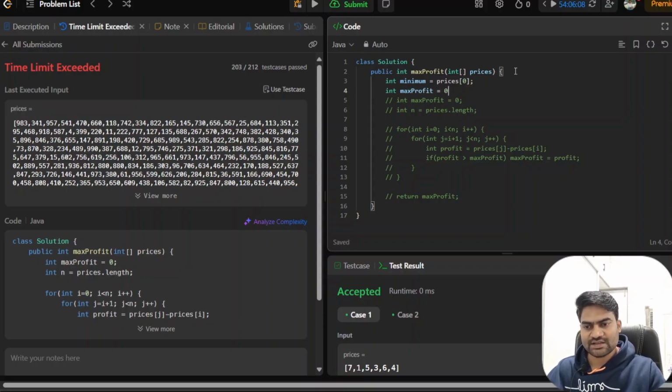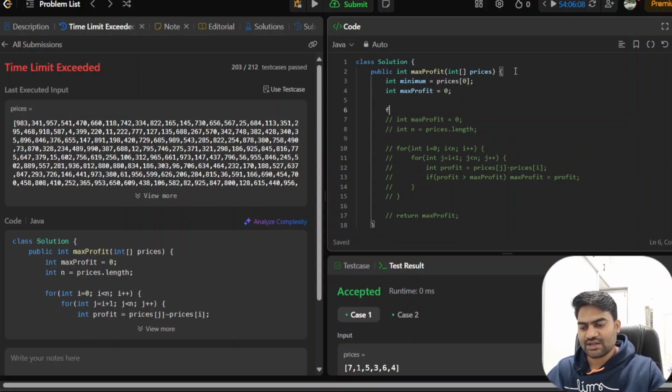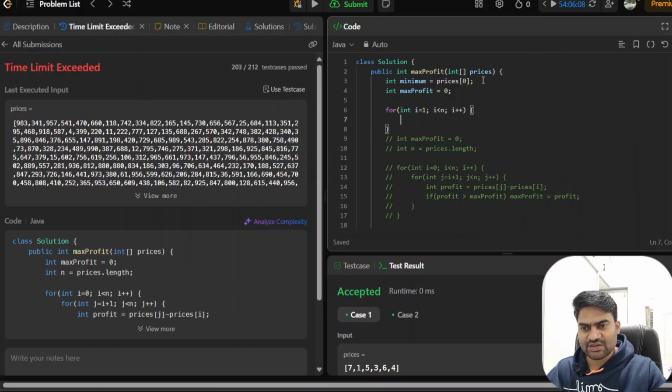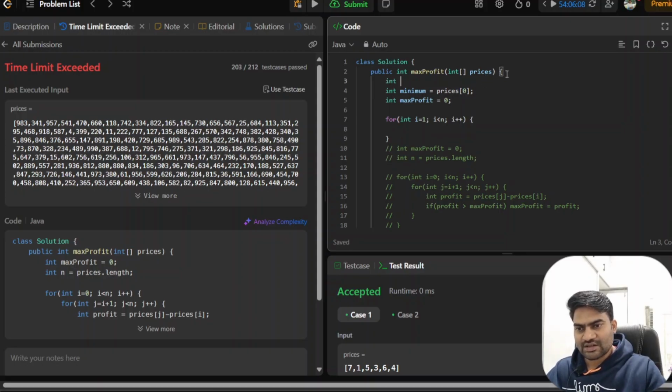Okay, I will assign 0 to it initially. Now let me use the for loop for int I equal to 1, I less than n, I plus plus. So for using n, I need to first declare it, n equal to prices dot length.